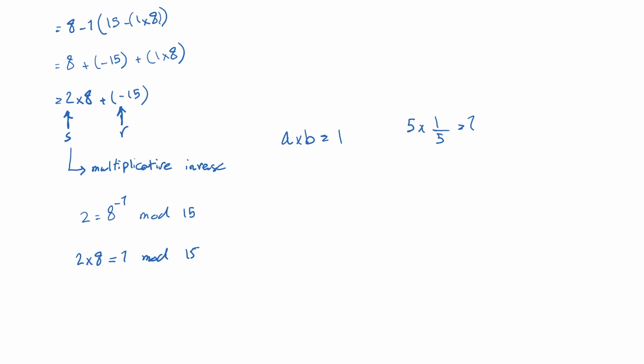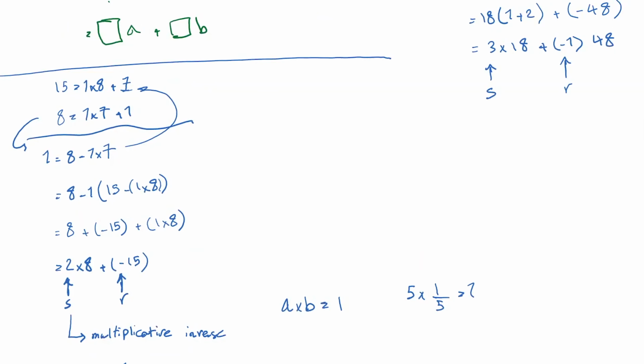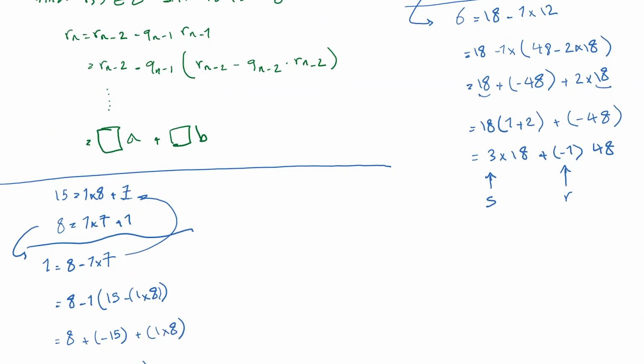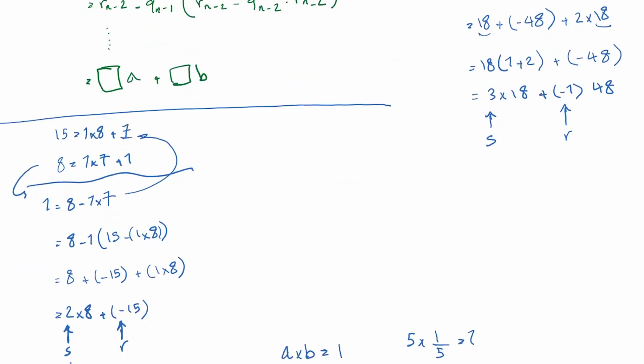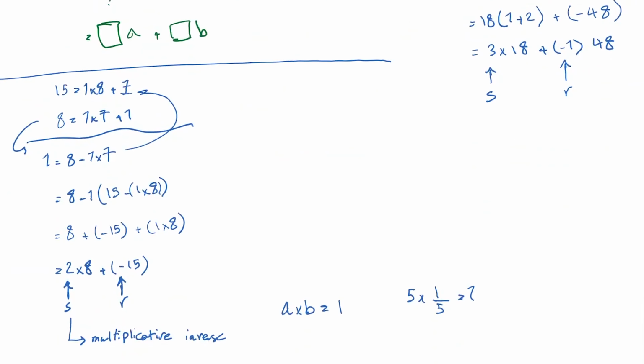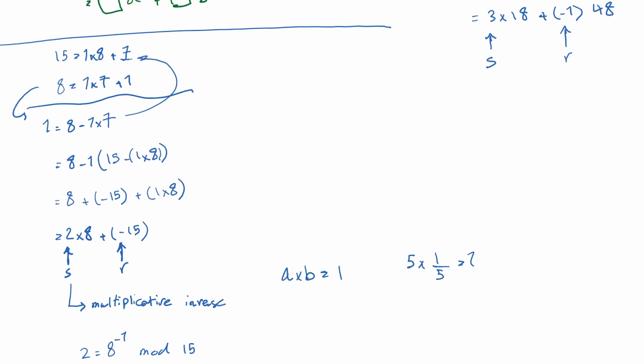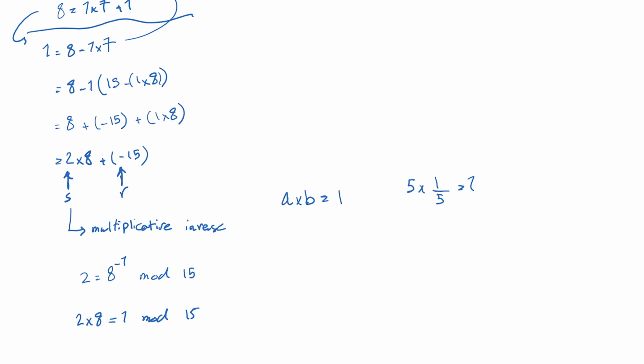So that's how we find the multiplicative inverses in modular arithmetic. We would just use the extended Euclidean algorithm. We would just write down the equations. It's a little bit tedious, but after you practice this for different numbers for yourself, you will find it to be very easy. But in the beginning, to just get the rhythm of it, it would take some time. But I think with the examples that I provided for you, it shouldn't be very difficult.